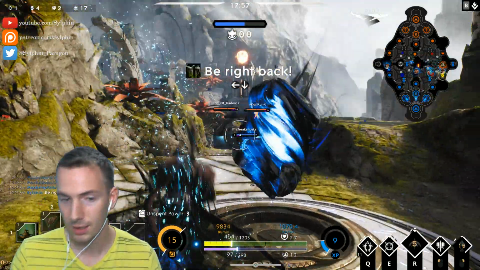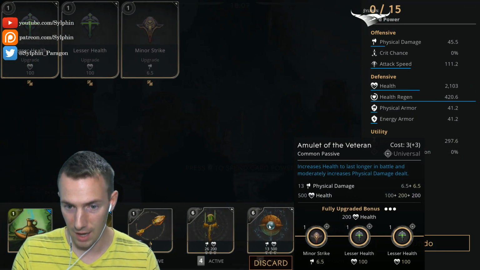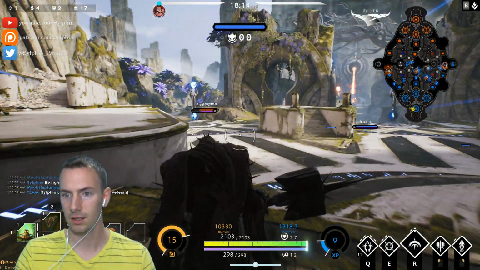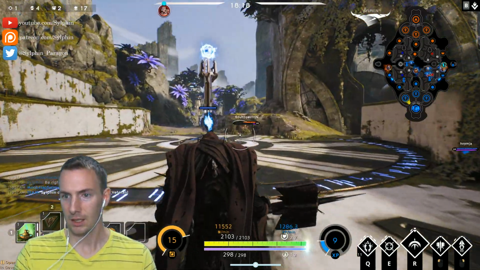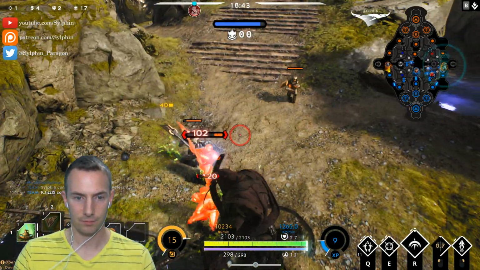Whoa, jeez. 3 card points. Going to use that to get this Amulet of the Veteran. 500 more health. Hopefully that helps here with tankiness. Now I don't think I'm going to get to the left lane in time. So let's see. And we do indeed get here in time.